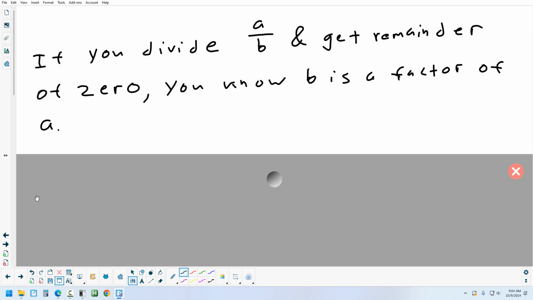That's basically what I just said to you a minute ago. If you divide two things and you get a remainder of 0, then what you divided by is a factor. All right, so if I take 50 and I divide by 10, I don't get a remainder. 10 goes into 50 exactly 5 times. And because I don't get a remainder, that means 10 is a factor of 50. Now, if I try to take 50 and divide by 12, that doesn't work. I get a remainder. And that's because 12 is not a factor of 50.